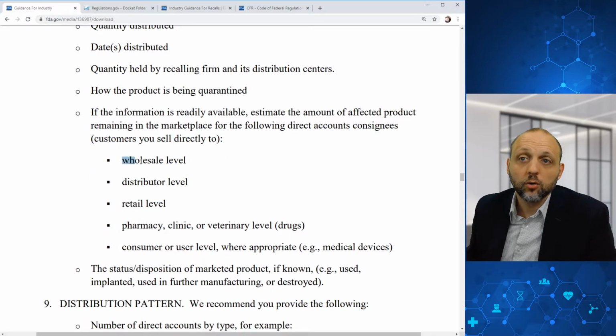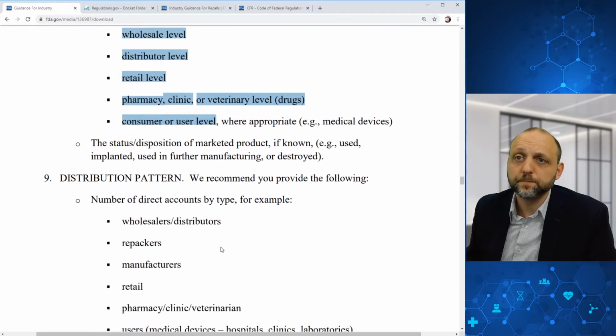So that would be at the wholesale, distributor, retail, pharmacy, consumer, or user level. And FDA is going to want to see the status or disposition of the marketed product if known. So is that going to be destroyed, reworked, etc.?